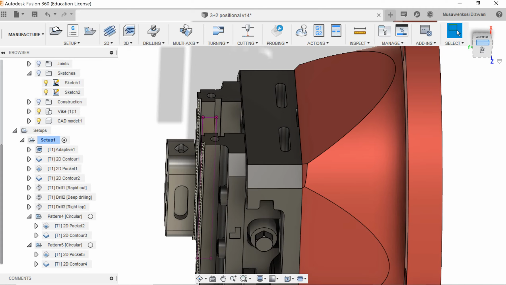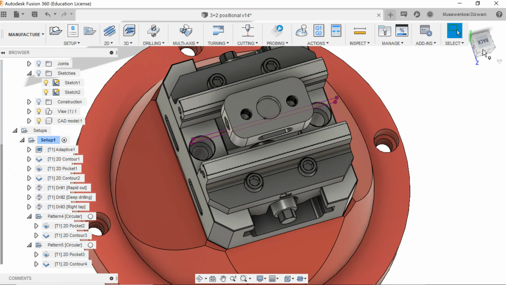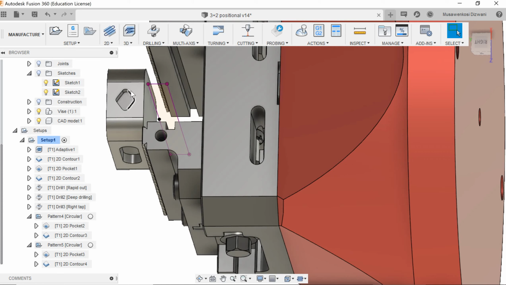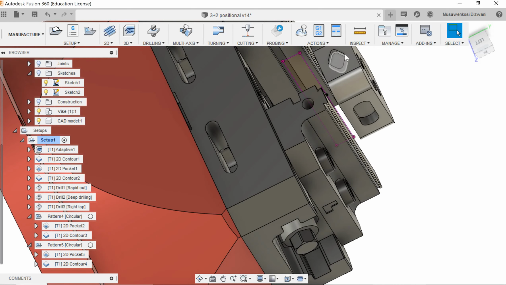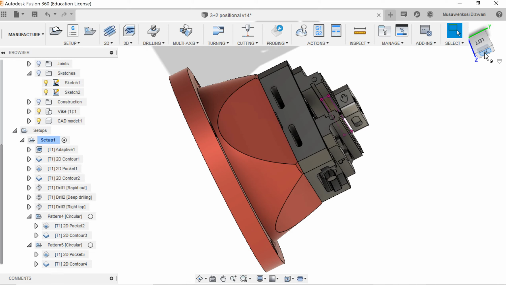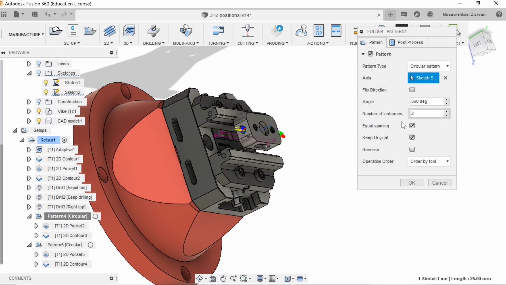And then what I've done, because we've got the same feature this side as well. Now, if you use the mirror pattern, I'm not sure why, but I suppose it does make sense, I've got it climb milling when it's cutting this pocket. And now, when you mirror it, when it comes this side, the tool is going the other way. It's going conventional. So the way to go around it is just create a circular toolpath. Yeah, so we've got a circular pattern, 360 degrees, number of instances 2, and that sorts it out.